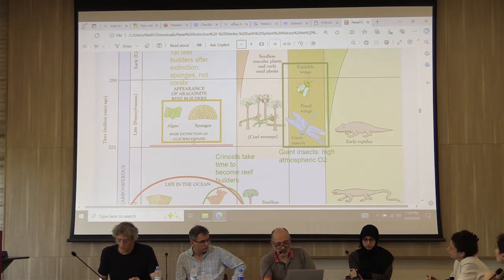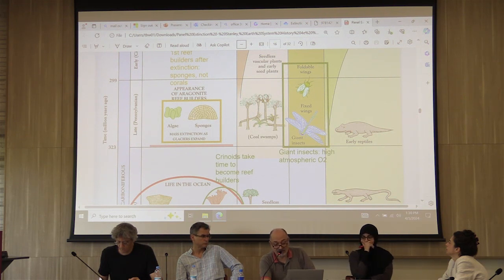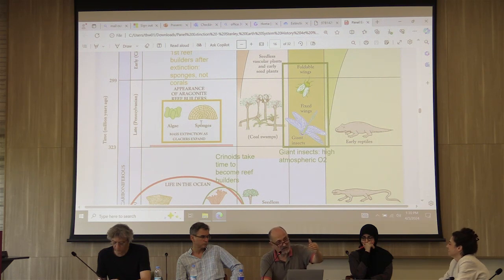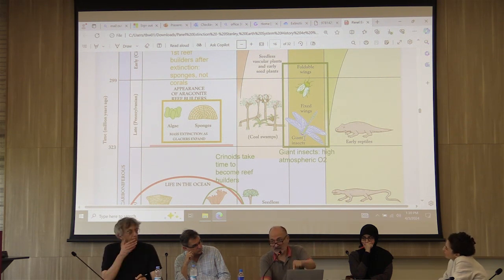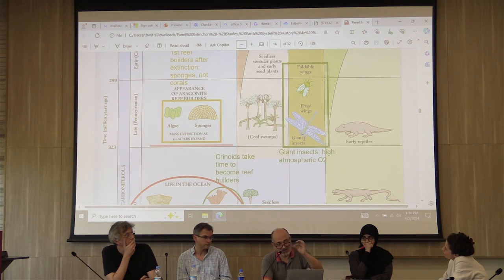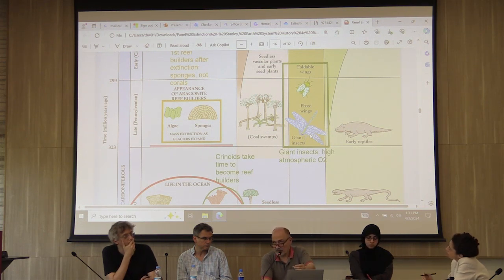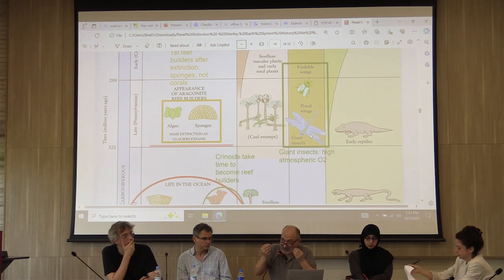That's another extinction. What happened? Why did we get this? Because at the same time we have an ice age. Who is the first to make the reefs after this horizontal line, after this extinction? Sponges. Corals take a long time to come back. Here, at the same time of this extinction, in the sea, we get development of giant insects. How come an ice age can make a giant insect? Actually, at the same time, we're having an increase of oxygen in the atmosphere. What's the proportion of oxygen today on Earth in the atmosphere? 21%. At this time, how much was it? 35%.